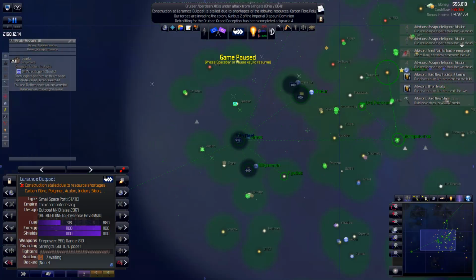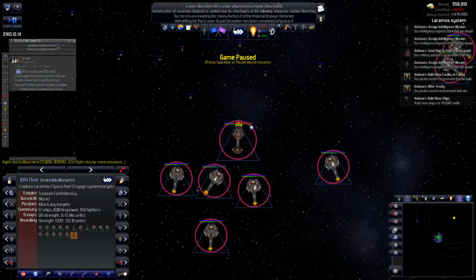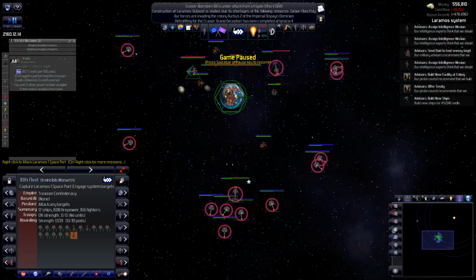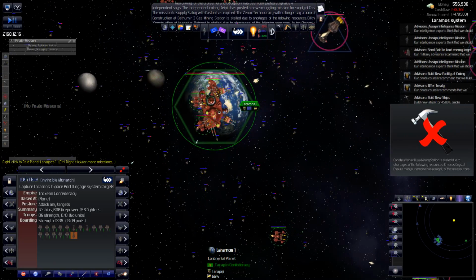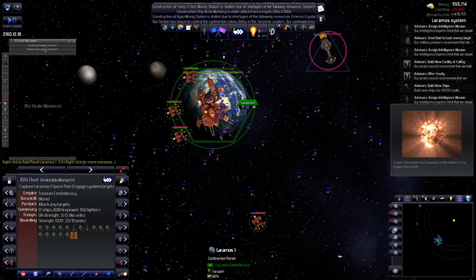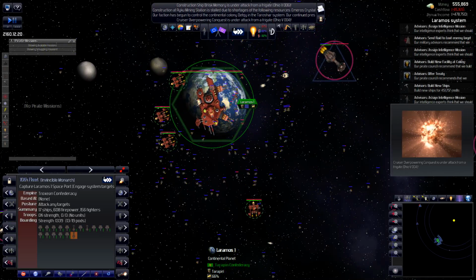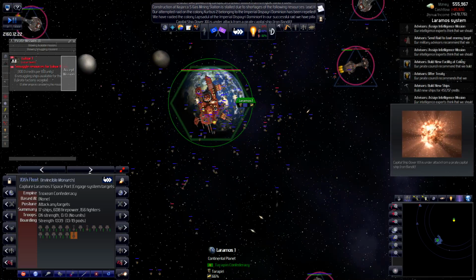That's fine. We do have our 10th fleet trying to capture the spaceport. We're still working on it, and we're finally about to take down the shields. So once this is done, they should all jump into to launch their pods.